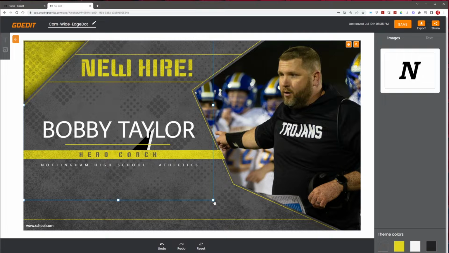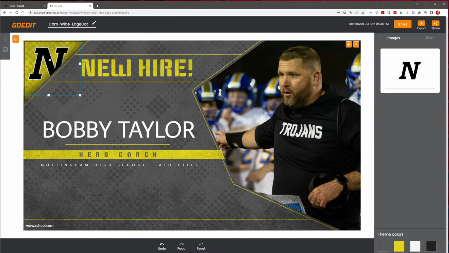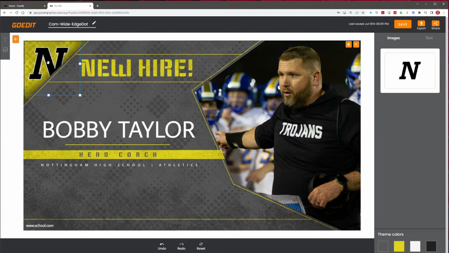But what's really cool is we have it to where it kind of slides in up here in the corner, so it looks very custom. And so you can put your logo in up there, and now I've got my logo where I want it. If you didn't want a logo at all, you could just delete the logo on your keyboard, and that would get rid of it altogether, or you could drag it off like that. But we're actually going to use it here, so it's going to go there.